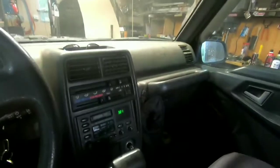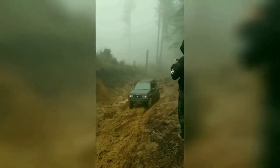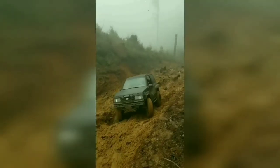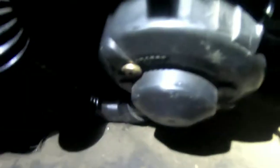Today's episode, we're going to try to fix this crazy noise. We pulled the dash out so we have a better idea of what we're working with in here. Pretty sure it's just this little squirrel cage. It's going to be up in here. Just have to take out 4 screws, maybe 3 screws. Replace that. Have another one right there. Hopefully it doesn't make the same noise. One more time. Let's go ahead and check it. See what we got going on. Maybe it's just a loose bolt or something somewhere.